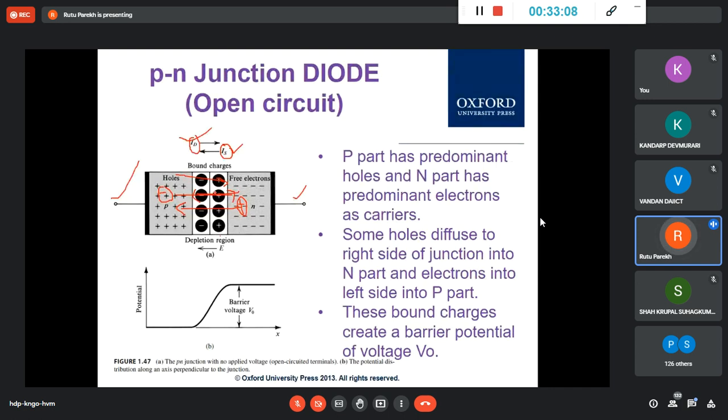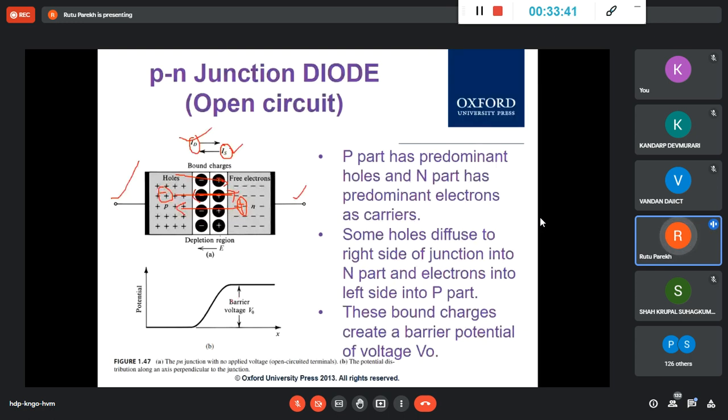But let's say, and then this is the potential, right? In equilibrium, this is negative, positive. But these are electric fields, positive, negative, and they will attract. Okay, these are all little electric fields. So now see, the equilibrium condition is maintained by the barrier voltage. So this barrier voltage, V0, will maintain this equilibrium.